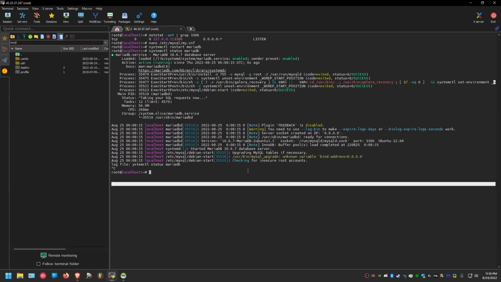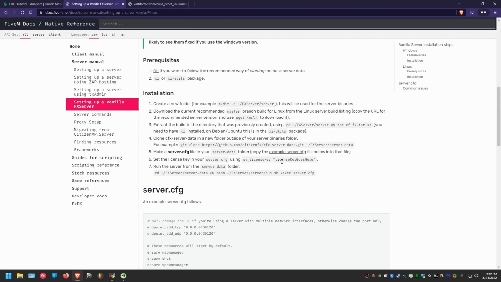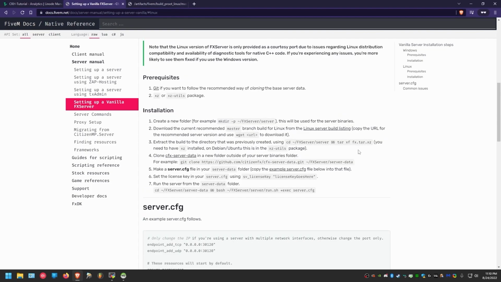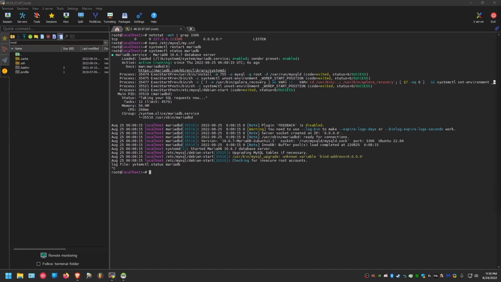So now it's time to actually get the FXServer stuff going here. You can, of course, come here and follow all these instructions. It's essentially what we're doing, we're just making a couple of changes. So first, we're going to need to create a directory for the server.